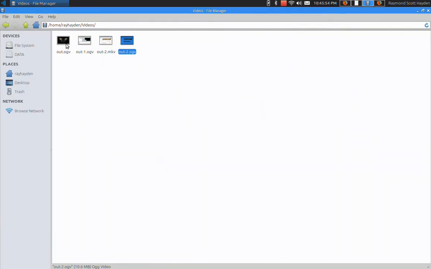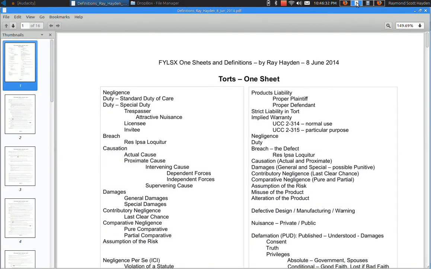These are some video tests that I did. The OGV is a file type, and it's a video type. And the MKV is a video type as well. It's a transcoded video from this one here, but the quality of both of these videos looked pretty good to me. And why transcode it and go through an extra step if it's already encoded once? So I decided to go ahead, and I'm making an OGV video right now, and in doing so, creating a test for how to work with demonstrating to you my one sheets.